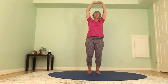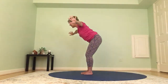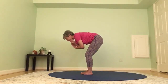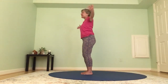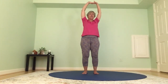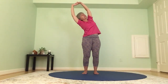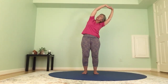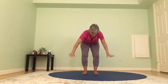Come back to center. And as you release your hands, let your knees and hips gently bend and come into whatever sort of forward fold feels good to you right this moment. And then inhale, arms out and up, straightening everything up. Once again, interlacing the fingers, turning the palms up toward the sky. We're tilting to the left, gaze right. And up, and tilt to the right, gaze left. And up, and releasing into a very gentle forward fold.